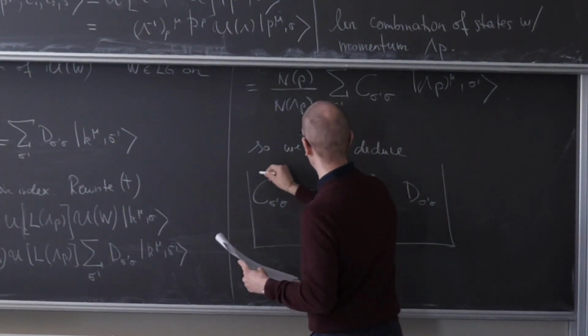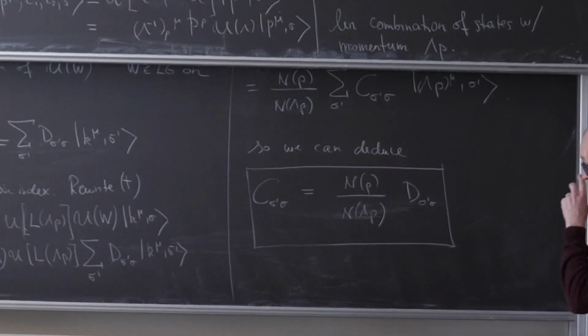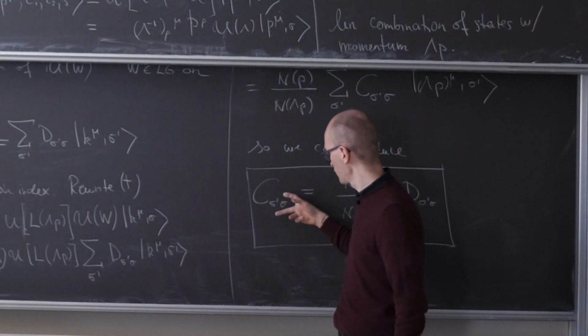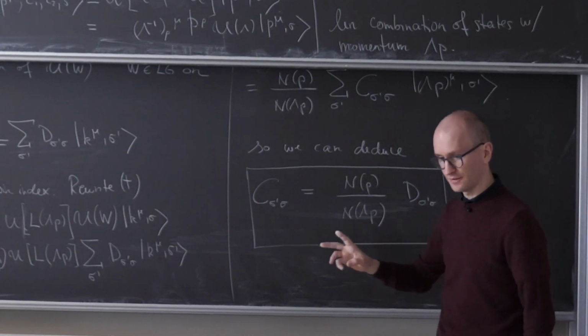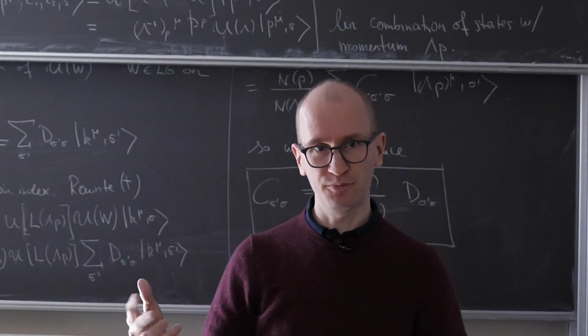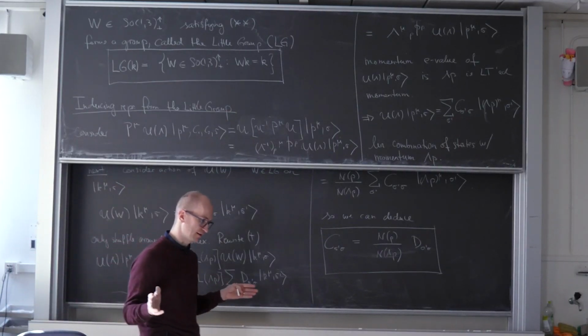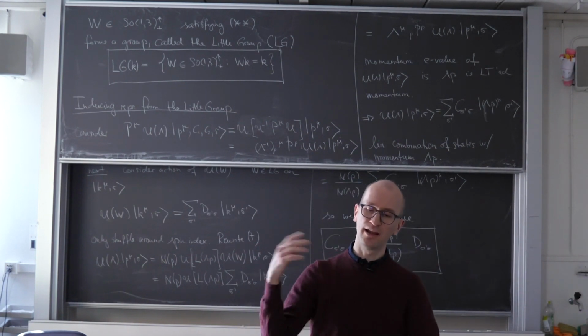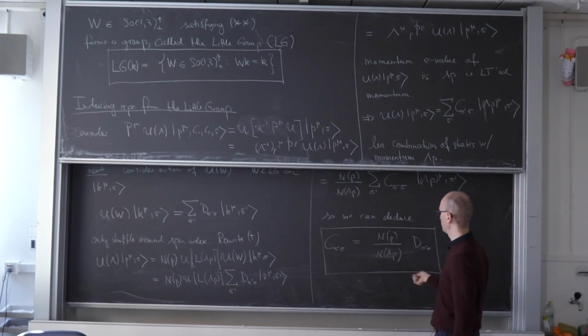I'm a little bit more explicit about labeling in these typed notes, but on the board it'll just confuse everybody, including me. So this is the best way of writing it. What we have done is succeeded in writing the coefficients which classify a general Lorentz transformation in terms of the coefficients which classify how things are shuffled around in the reference frame. That's precisely the mathematical expression of what I said earlier: let's consider the massive particle. I can go to its rest frame and look at only what happens there, which is much simpler, and then I can talk about the general transformation simply by using a relation like this.